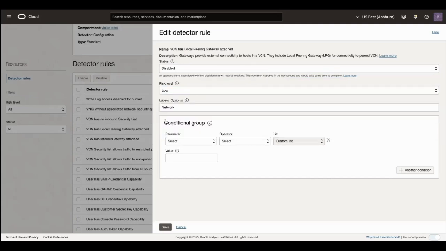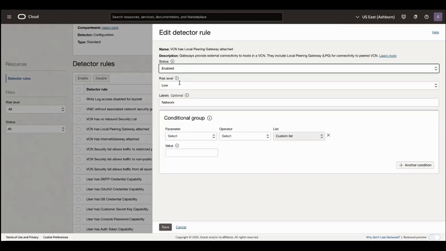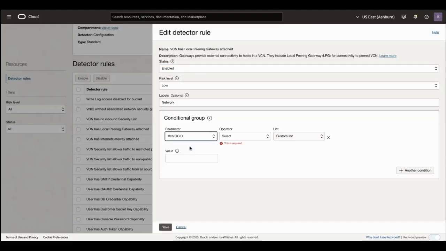And we also have the option for conditional groups. So if you want to only apply this rule to these VCNs, let's say we're going to enable this for networks that have this OCID, and the OCID is like a unique identifier.